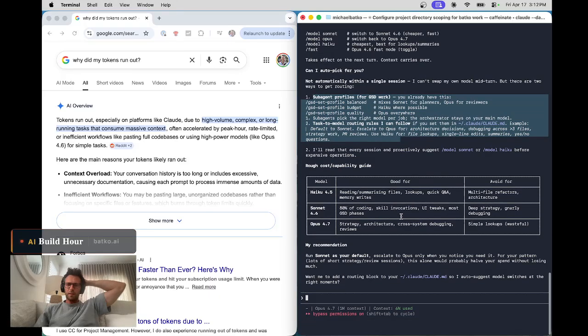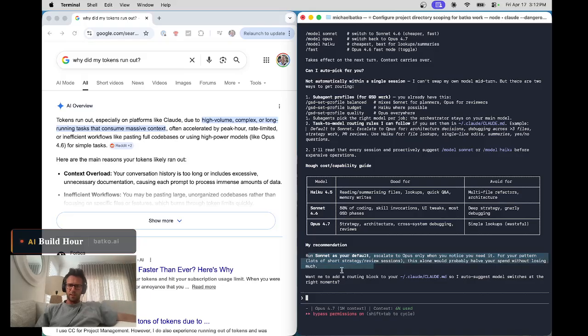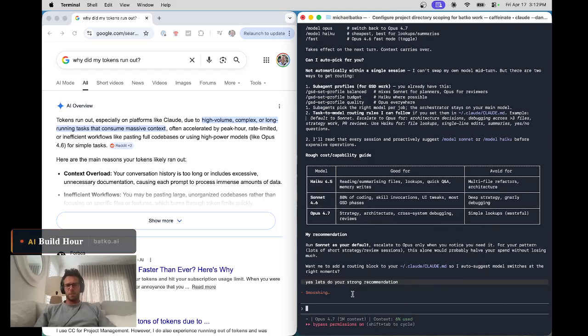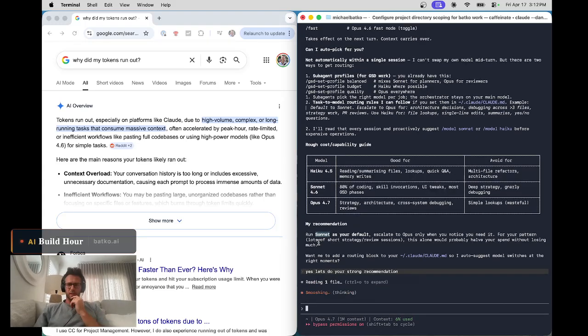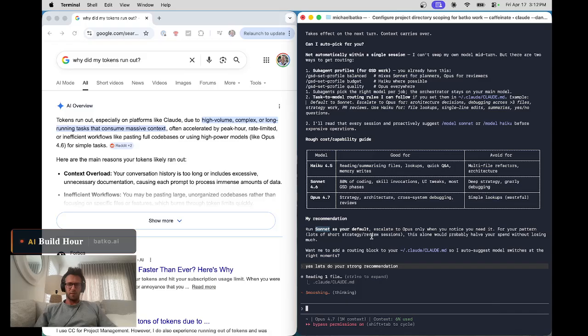Okay, nice. I might actually have to set this one up then. Oh, interesting. Sonnet as a default, escalate. Okay. Yes, let's do your strong recommendation. Let's do it. Yeah, might as well do exactly that. This is hopefully gonna save me this week sitting on no tokens for a day or two.